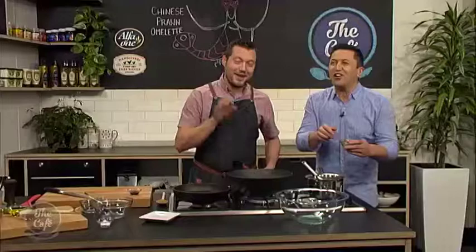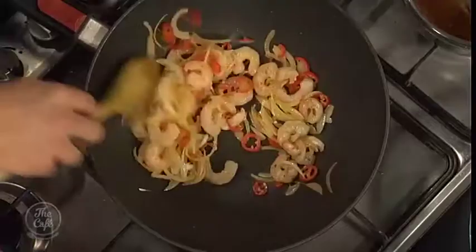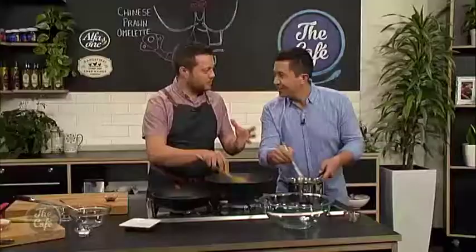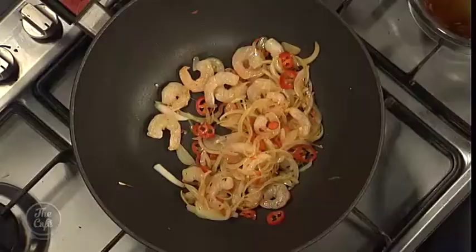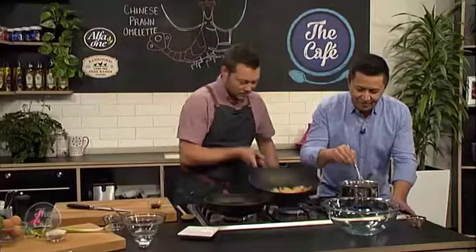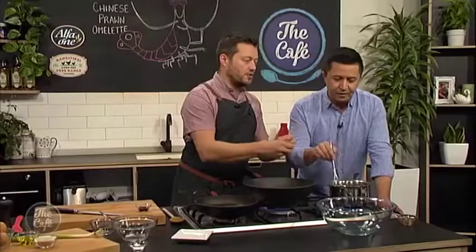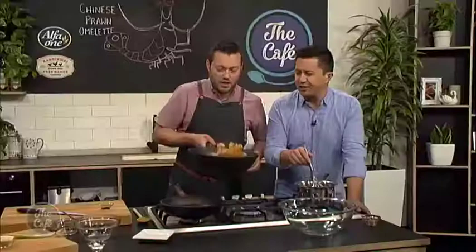I was up watching America's Cup all weekend and can't get back to sleep. If you ask how do you know when a prawn's cooked or a crayfish - it's because it starts changing colour and it goes pink. It'd still go red if we didn't put any chillies in here. So we're bringing this to the boil. You don't want to reduce this because it's got oyster sauce in it, it's quite salty. Just going to put a tiny splash of soy sauce in there. Give it a toss and then take that out.